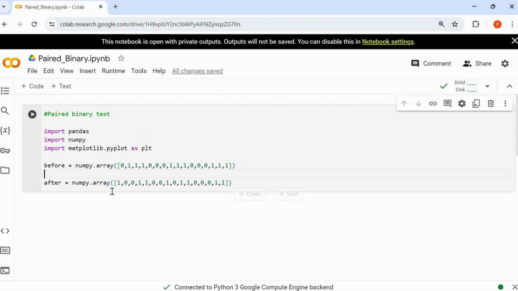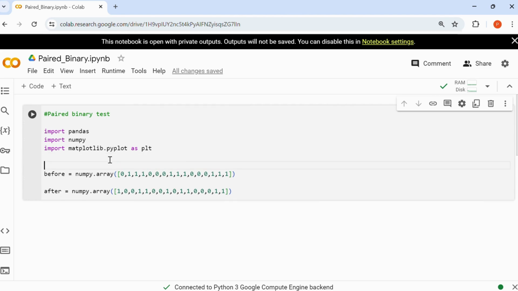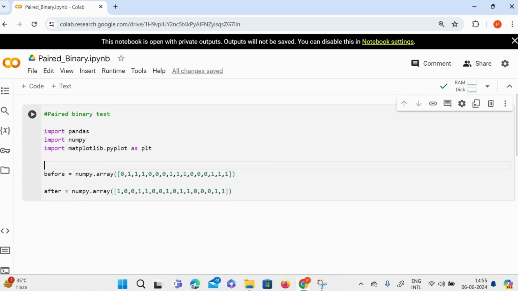The same people were asked whether they like, let us say, some particular film or not, and then after some event, or maybe a trailer of that film was shown, they were asked, now do you like this film or not, and then again their opinion was recorded. So you can think of this as a before and after comparison.